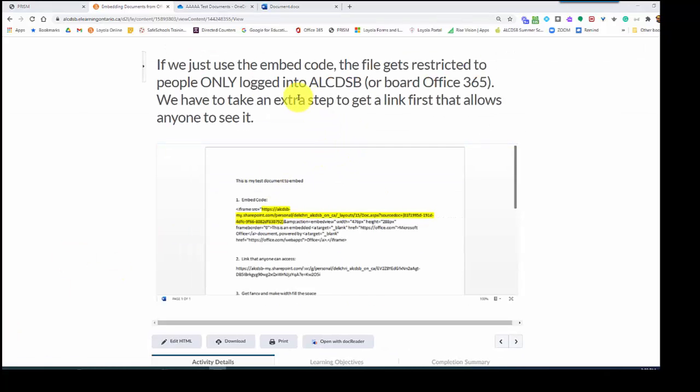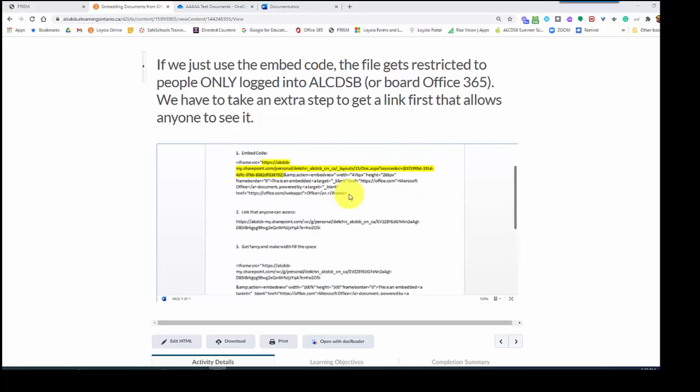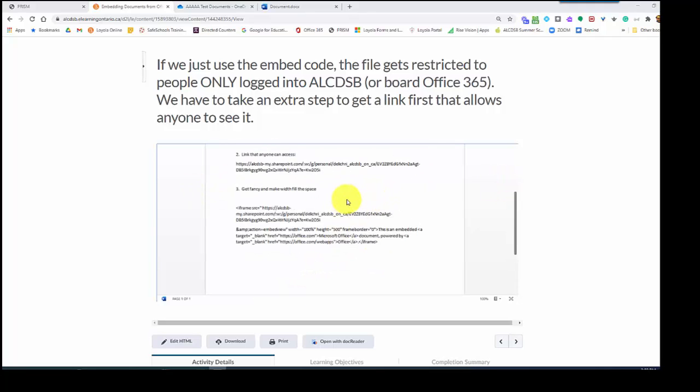So this is what it looks like now within my site, and if it's got more than a page, you can scroll up and down. It means we don't have to scroll left and right because it's going to fill the width of my page, which is kind of nice. I'm going to show you two other parts though.